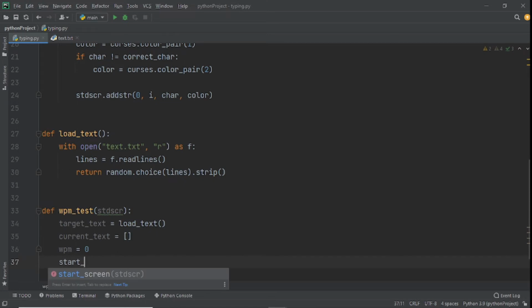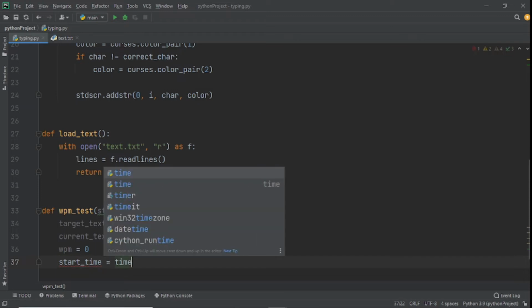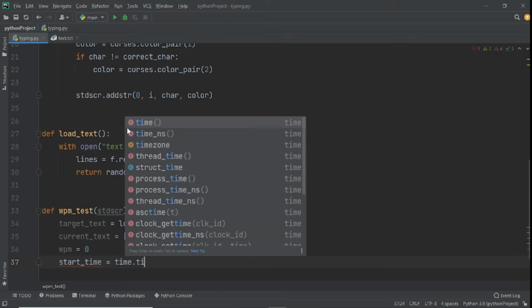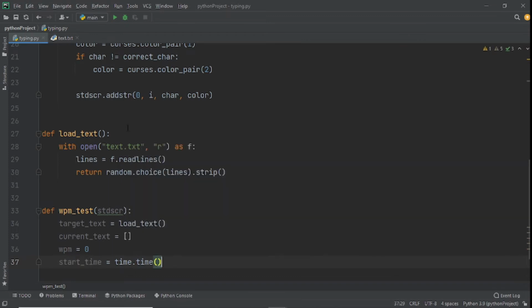Our start_time variable is going to be from our time.time, so our time module basically, that's from our time module.